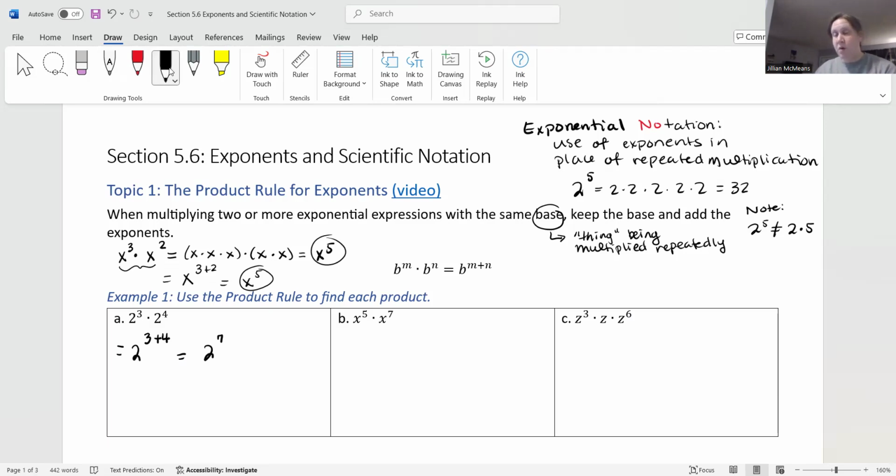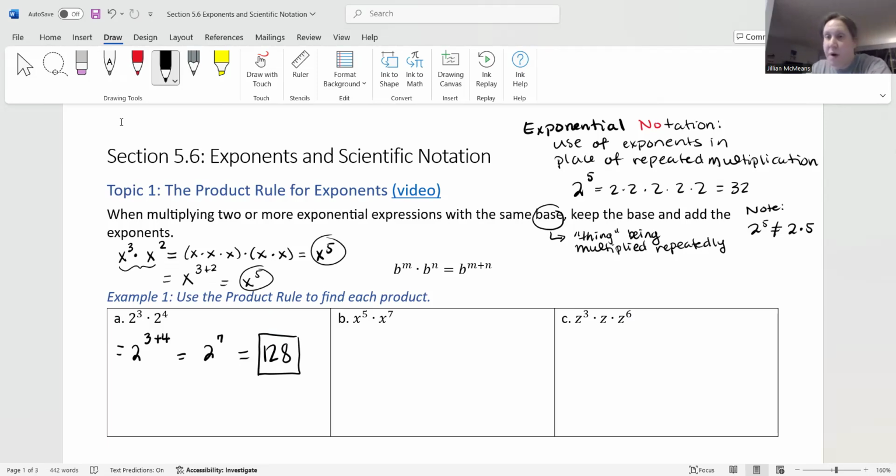okay? Now, if you have a base that is a number, go ahead and evaluate this all the way out. If you have variables, just leave the variable with whatever the simplified exponent is. But in a situation like this, I can go ahead and work it out. So if you have a calculator or a cell phone, go ahead and pull up the calculator app. And we want to go 2 with an exponent of 7, and we get 128. So this equals 128. So if we multiplied out 2 times itself 7 times, we'd get 128.